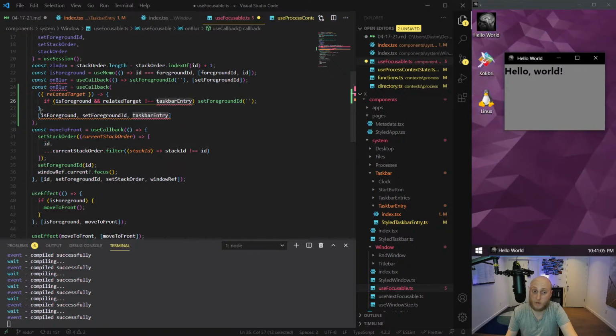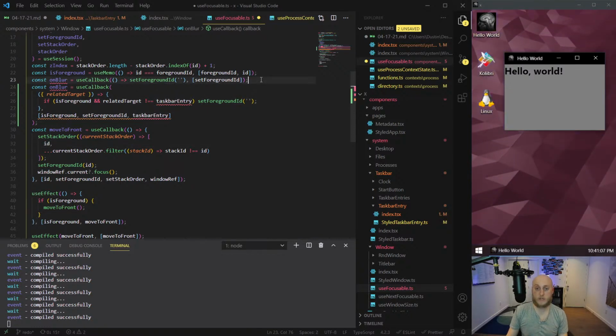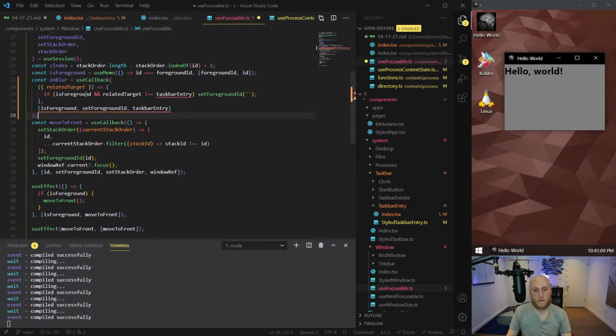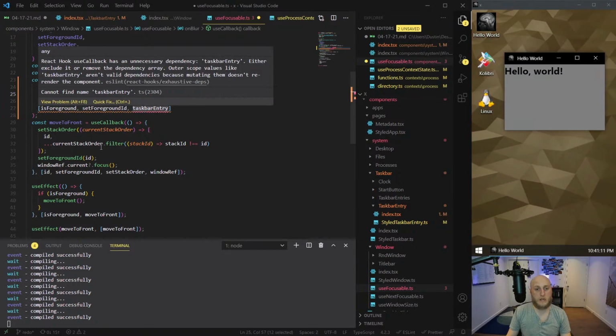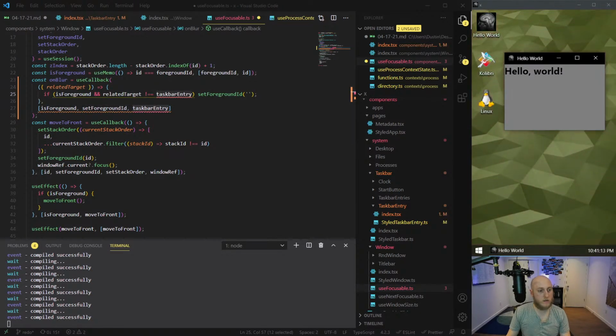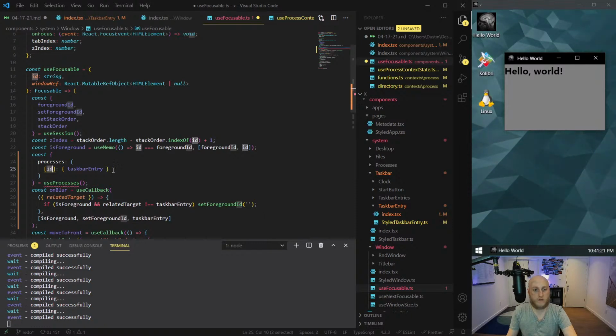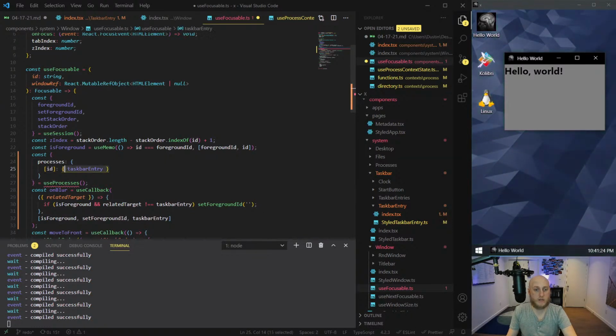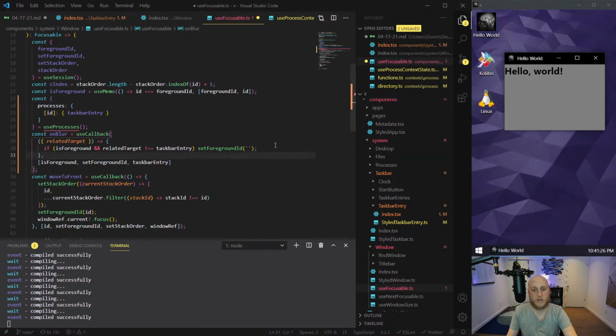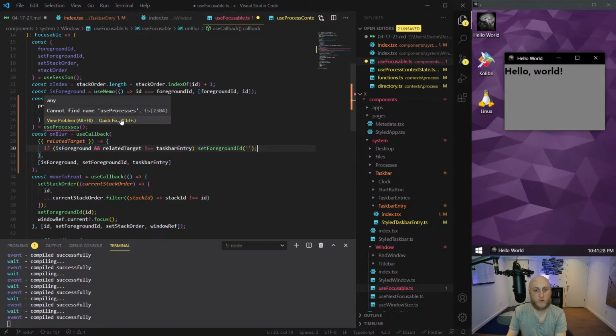But if it is the taskbar entry, then don't reset it, basically. So we need the taskbar entry now, which we can get from the process, right? Because we just put it there. So use processes. Based on the filtering of the ID through the processes array, get the taskbar entry out, and we'll check it here. So I need to import use processes.